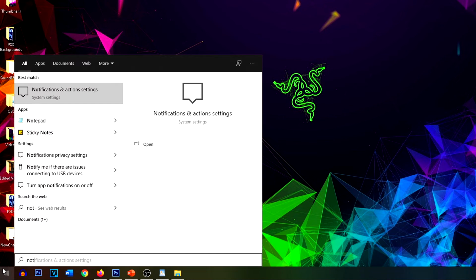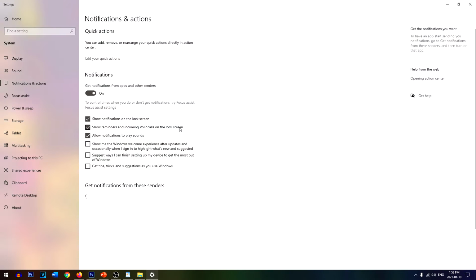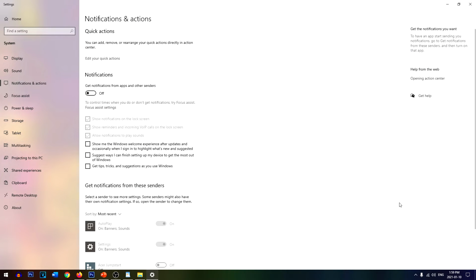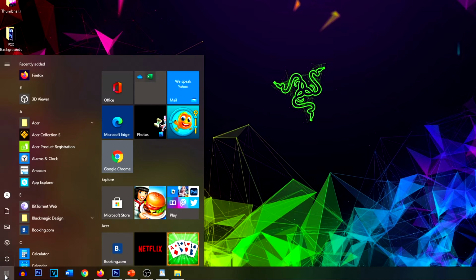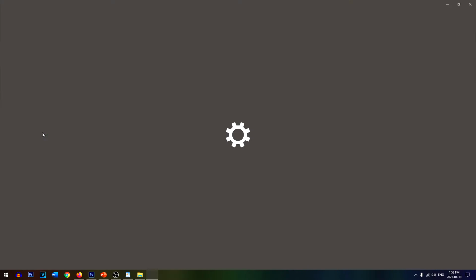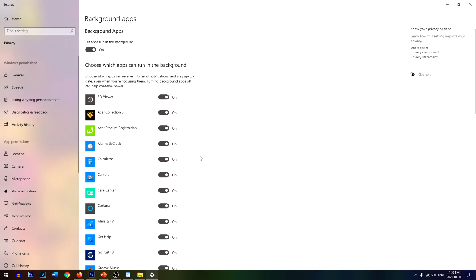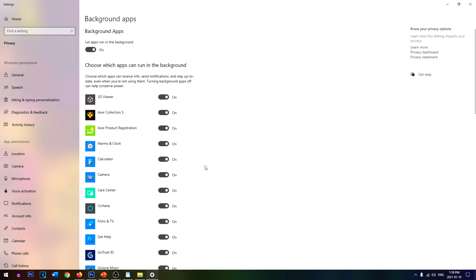After you've deleted the temporary files, I want you to head on over to the start menu and type in notification, and notification and action settings will pop up, so simply click on it. From here, guys, you want to make sure to have this turned off. The last thing you want when you're gaming is to have things popping up in the bottom right hand corner, which is going to be not only annoying, but it's going to slow down your computer. We're going to head on over to the start menu again and type in background applications. And you want to click on here, and you want to make sure this is turned off as well. The last thing you want is all these programs running in the background while you're trying to game. So just simply turn this off.